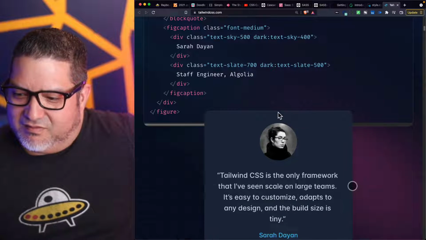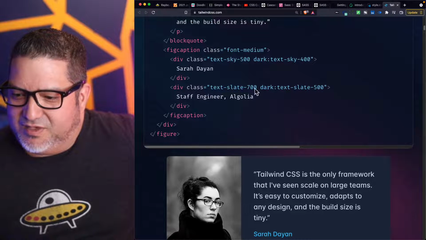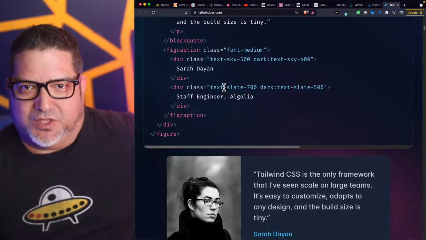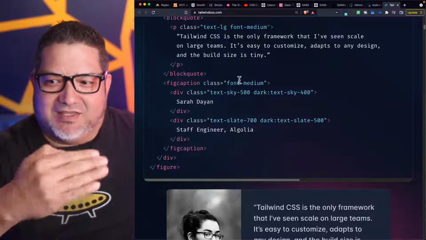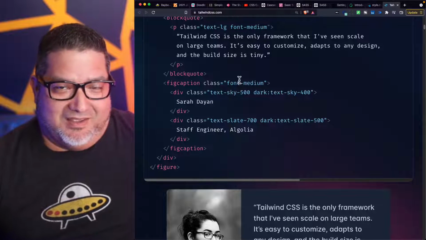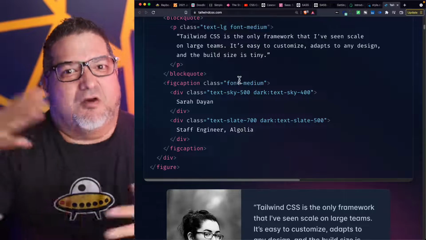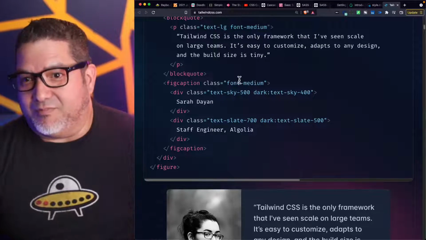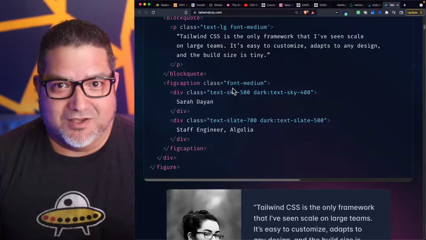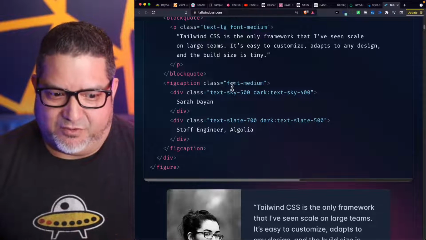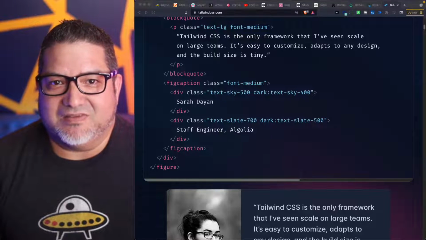What it's letting you do is define a language, and then it allows you to create a series of classes that are closer to what you would put in the style tag. So the content very closely tells you exactly how it's going to display. It's not like a class where you have to go into the specificity order to figure out what it's going to look like and how you're going to overwrite something you've done earlier. The styles that you add to each one of the elements are pretty much what's going to be in the computed tab of your inspect screen. That is one of the revolutionary things about Tailwind CSS.